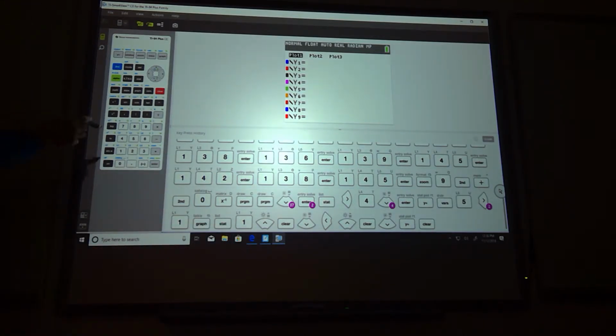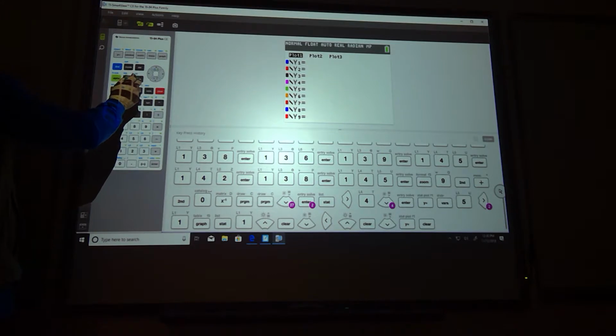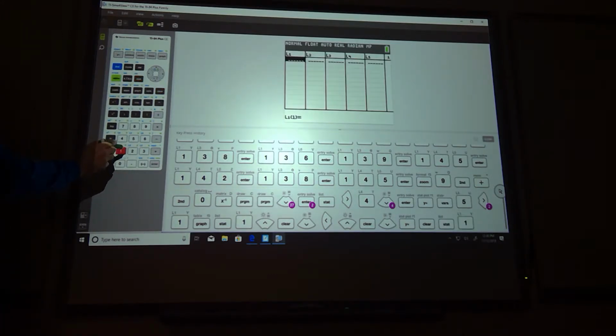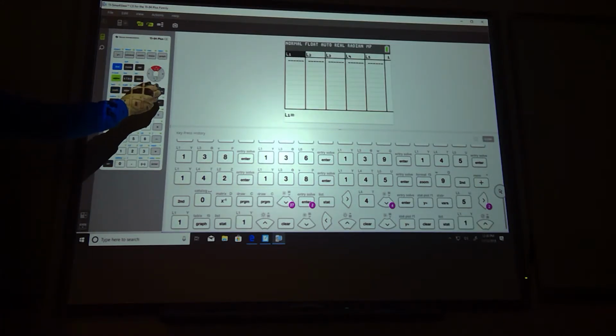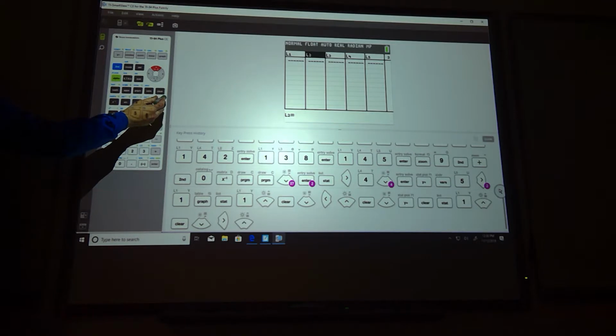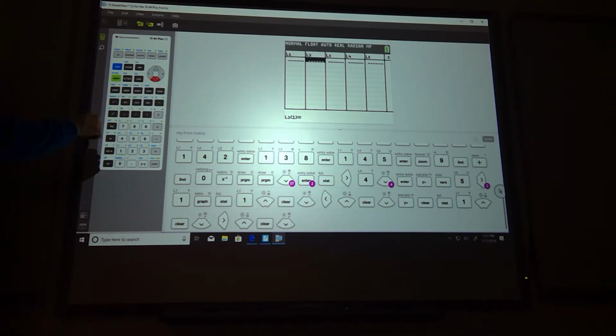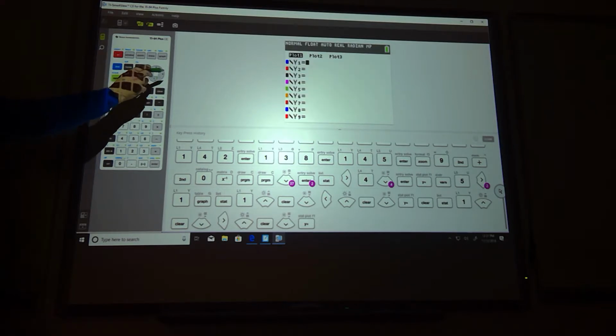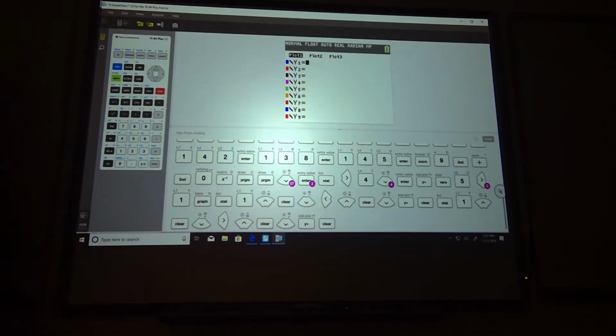Let's clear one more time. If you've already done it, fantastic. Hit Stat, hit Edit, arrow up, and then, so that's highlighted, hit Clear, and then down arrow. And then move over to L2, up to the top, hit Clear, and then down arrow. It'll get rid of your lists. And then if you hit Y equals, if you have anything in Y equals, just hit Clear again. Notice that Clear button does some neat stuff. It gets rid of stuff. Okay, can I move on?